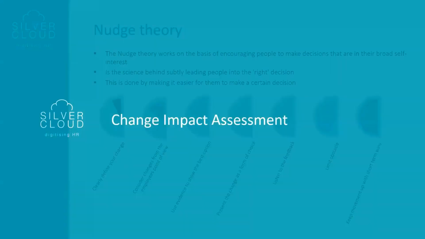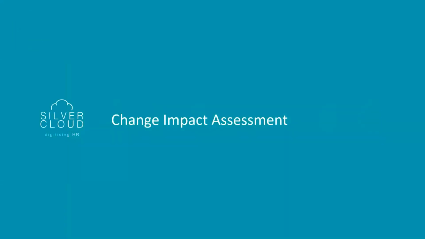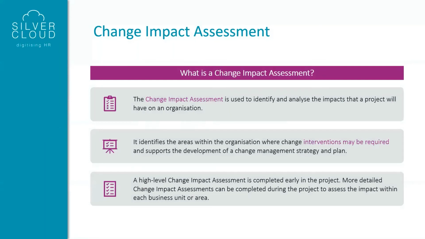Now let's look at the change impact assessment. What is a change impact assessment? The change impact assessment is used to identify and analyse the impacts that a project will have on an organisation. It identifies the areas within the organisation where change interventions may be required and supports the development of the change management strategy and plan. A high-level change impact assessment is completed early on in the project, and more detailed change impact assessments can be completed during a project to assess the impact within each business unit or area.